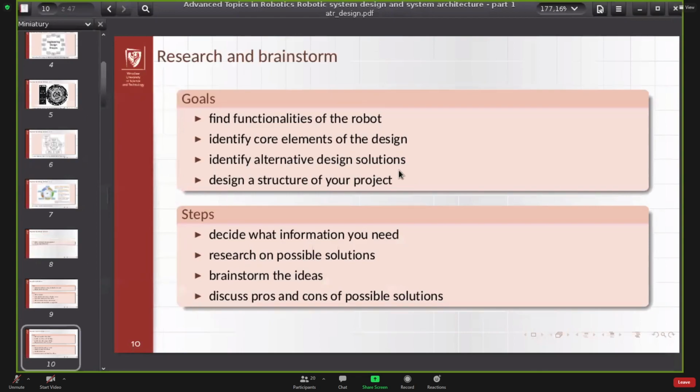then you analyze it. And finally, you want to get a design, the structure of the project, what those elements are, how they are connected with each other. Okay, how are these goals achieved? You have the steps here.